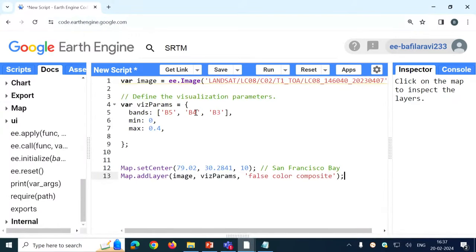The thing is the same, e.image with the image ID, whether you get it from there or from the image collection. We will see how.